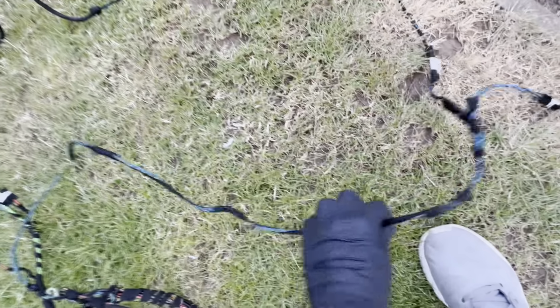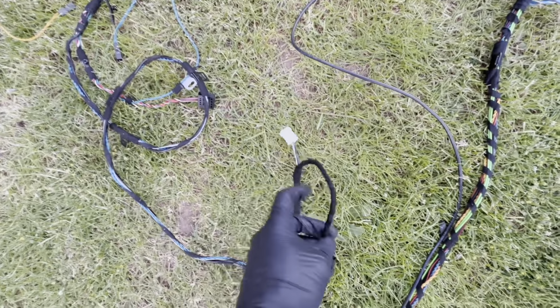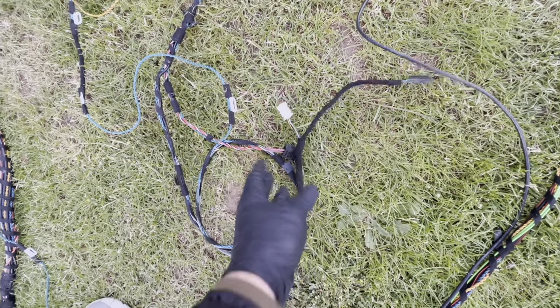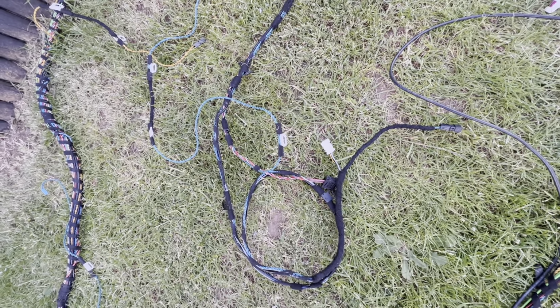And then just moving on down the branch, this is the sub connector, and this is the front speaker connector on base audio car. And on this side you've got the front speaker connector, unknown connection which I need to figure out, which isn't on the base audio loom, sub connector and rear speaker connector. So fairly straightforward other than figuring out what this is. So watch this space. I will try and get my head around this, but it may take a few days.